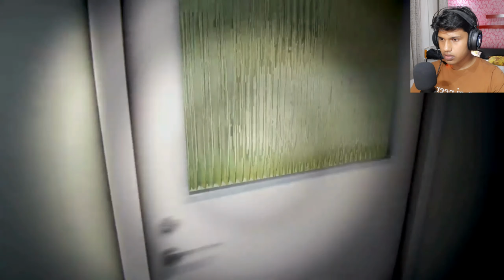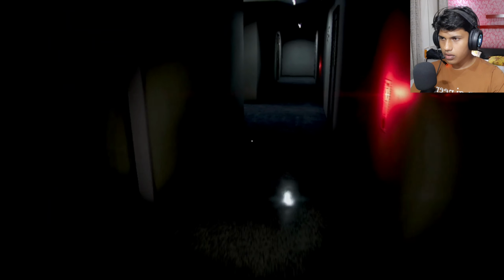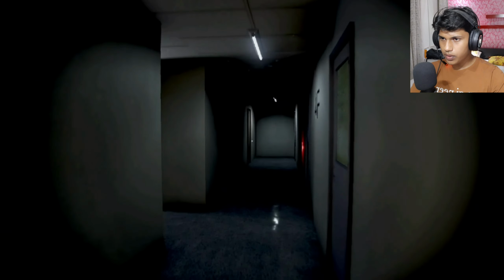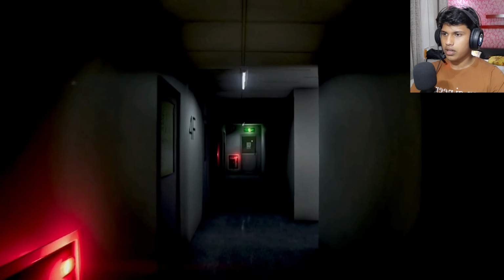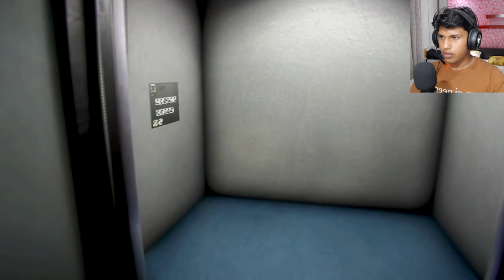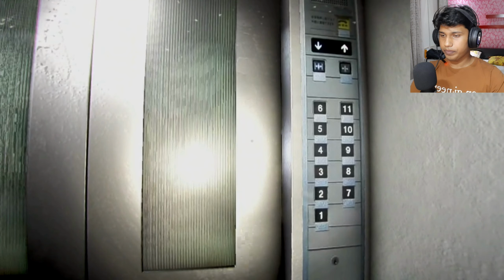Okay. I didn't lock these doors. I did lock these two. Oh, there's a bulb here, there's lights here. Okay, got the bulb. I'm gonna replace it. Hope nothing creepy happens. Let's go. Satisfying noise right there. And the printer just stopped. I think it just ran out of paper. We are gonna go to the fifth floor.